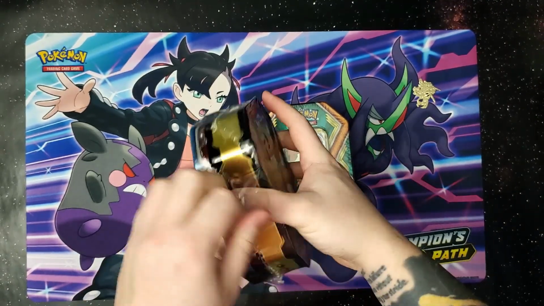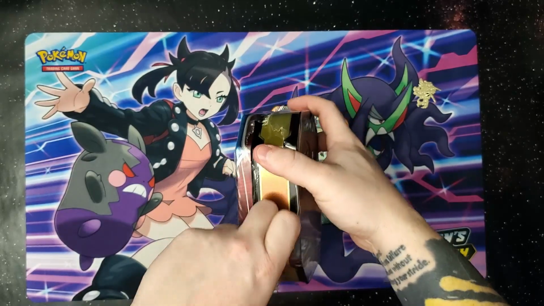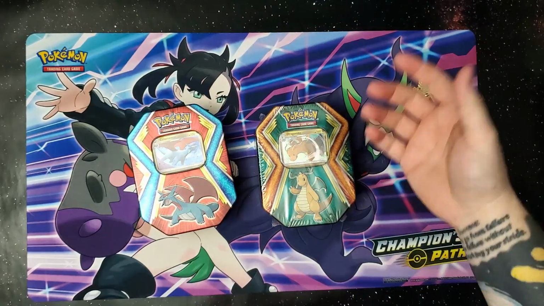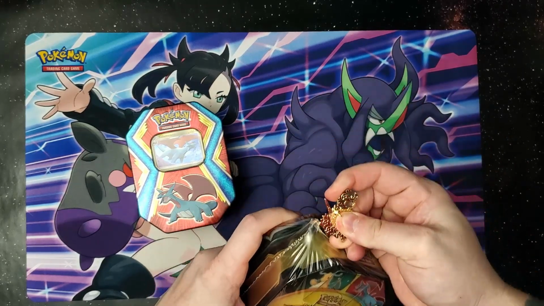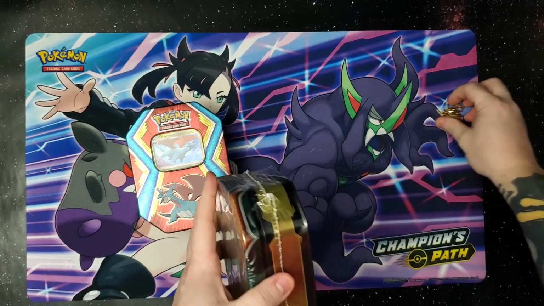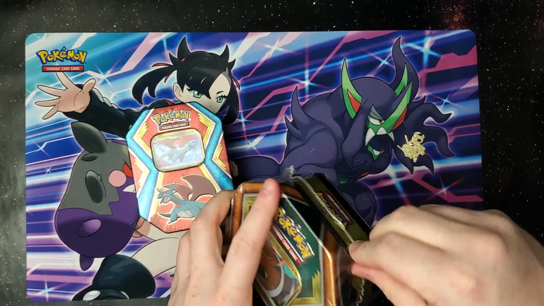I mean, some of the hits that we've gotten out of these: Rainbow Rare, Tyranitar, Gold, Secret Rare cards, Reverse Holo Raichu from Evolutions. I could go on and on. Reverse Holo Chansey from Evolutions. So just honestly some really great pulls, despite how difficult the classic was to be.